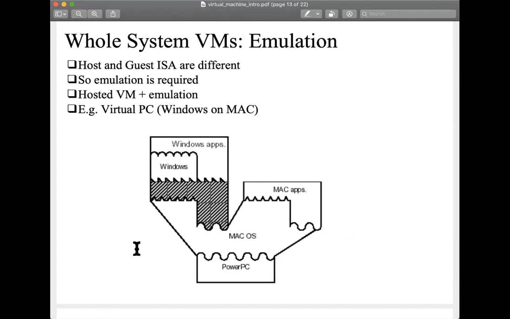So long back, Apple's computers, Mac OS, used to run on a special processor called PowerPC, which was manufactured by IBM. And PowerPC had a different ISA. And Mac OS was fully optimized to run on PowerPC.